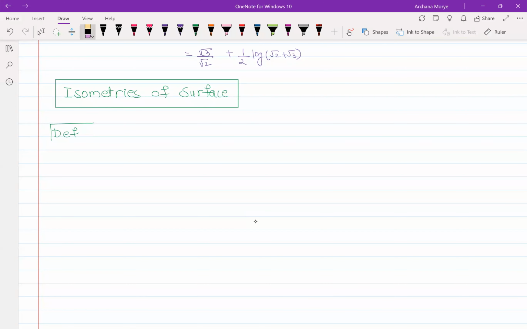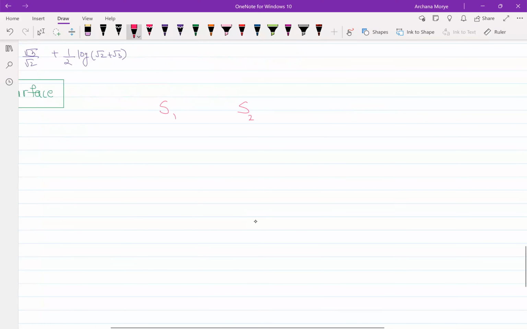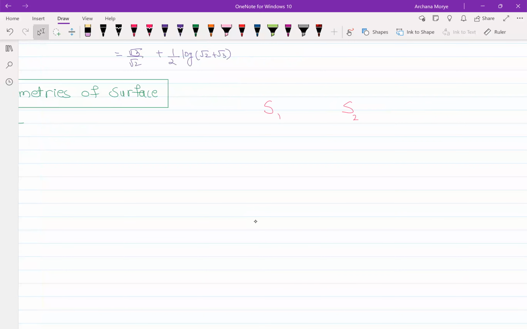See, what I said is, do you remember isometries inside? We generally used to do it for vector spaces, right? Or in analysis also we see. What we want to do is forget about all these things. What I'm trying to say is, suppose I have one surface S and another surface S1, or S and S tilde is their standard notation, right?